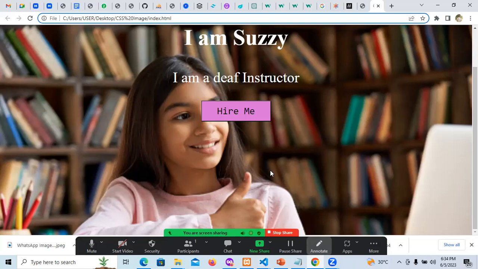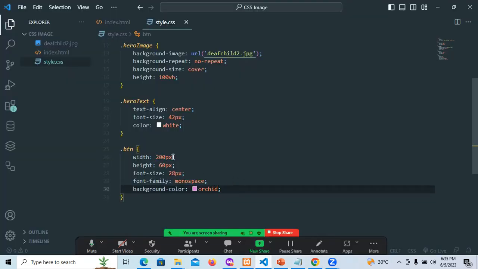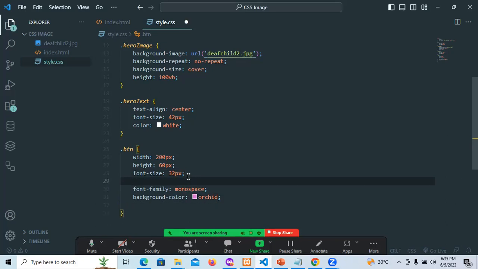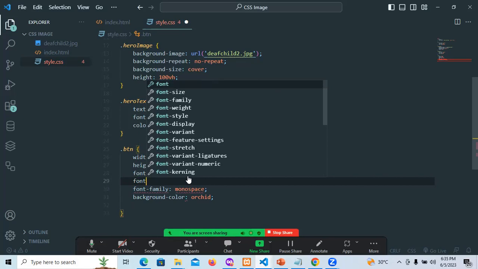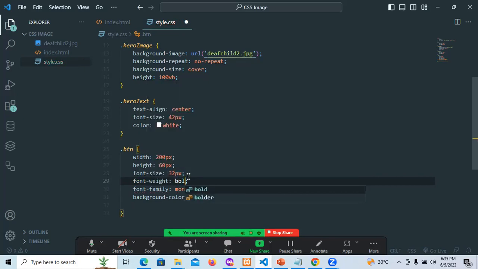And then, okay, let me make this text bigger. So I'm going to change the font size. Let me make it 32. And I'm going to make the font weight bold.